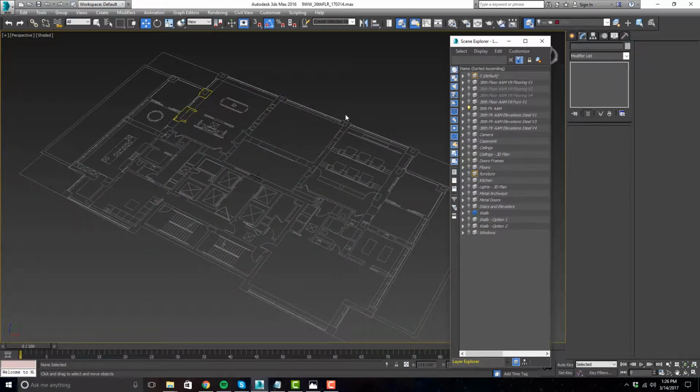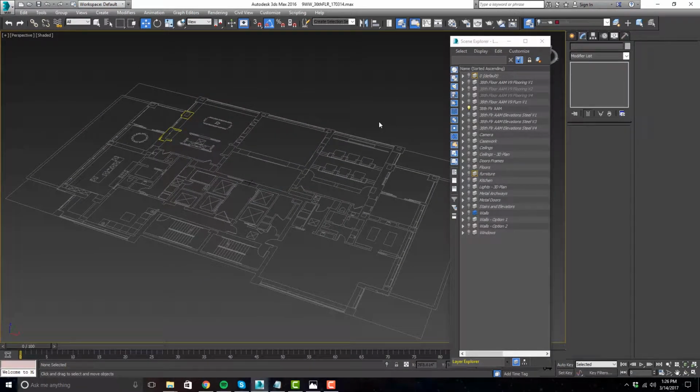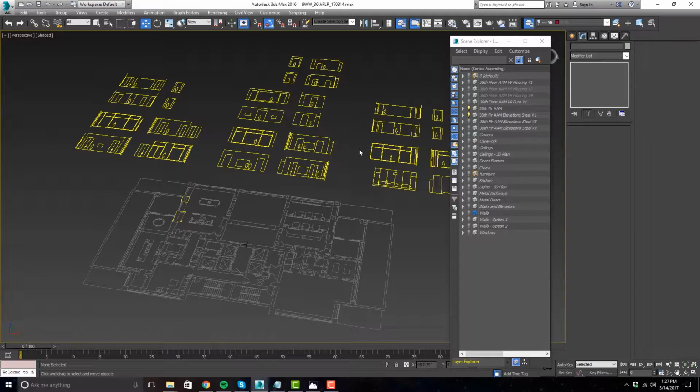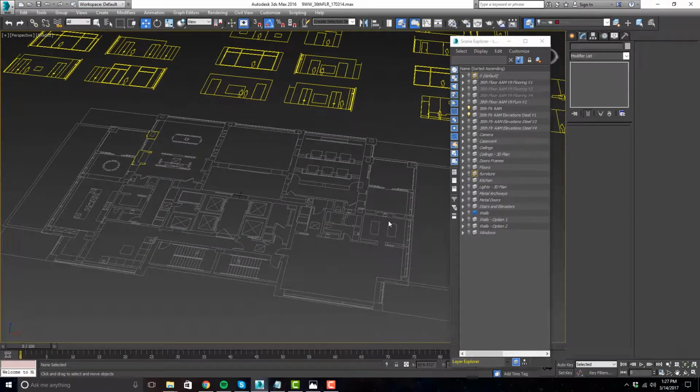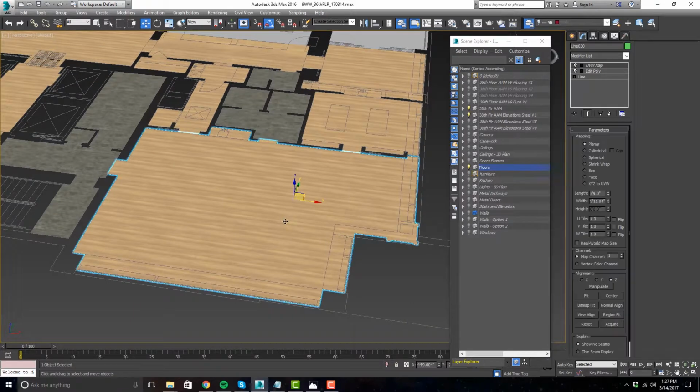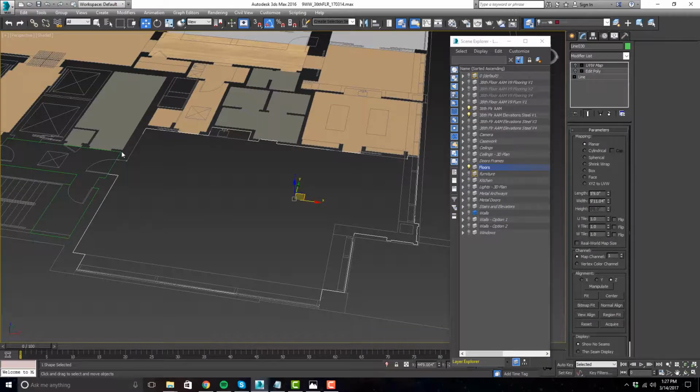All right, so when we received the 2D plan from the client, this is all we really had to go on. We did get a bit more information. We got some elevations, so we had wall height, window height, and door height information that we were able to interpolate and put into the model. Basically the way we started was by tracing floors, and again in the next video we'll be doing each and every step that I'll be covering today, starting from scratch. But for now, if we look back in the history in the modifier stack, we just started by tracing the lines.